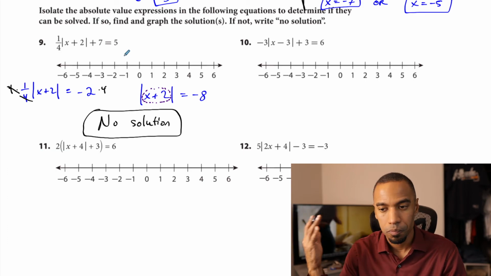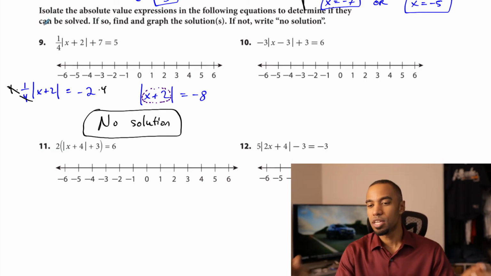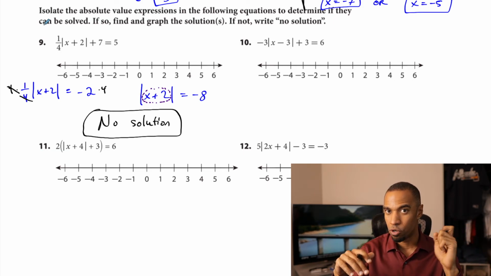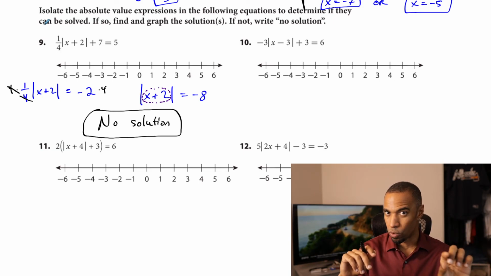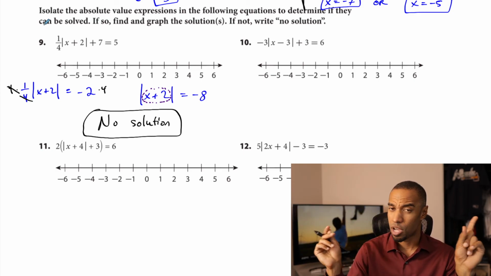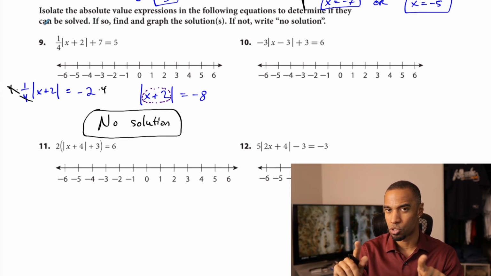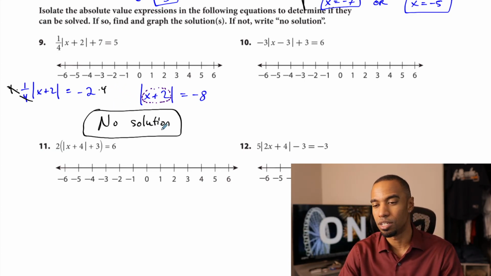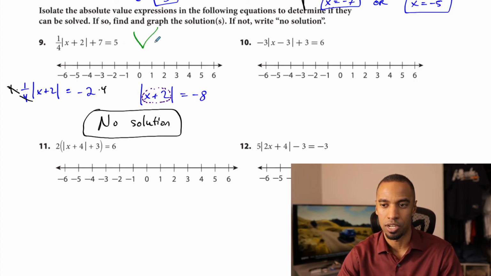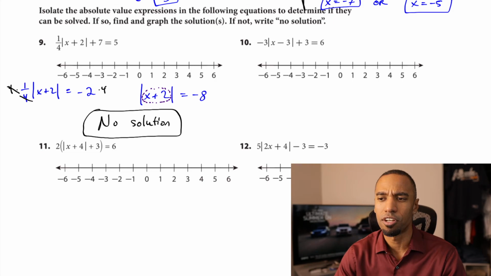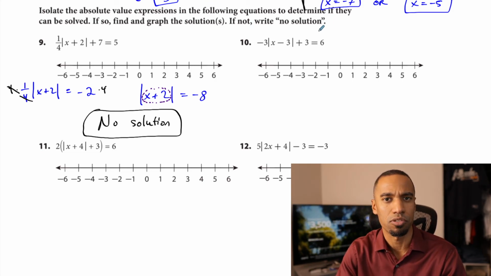So we're done. So if you ever take the absolute value of something and it equals a negative number, you have no solution. There's no possibility of that. When we talk about inequalities, it may be a different story, and you'll see those on graphs when we do the inequalities. But on graphs, what we see here is an example of they don't intersect. All right, let's continue forward. Numbers 10, 11, and 12. After we saw that one, maybe we'll see something else a little special here too.